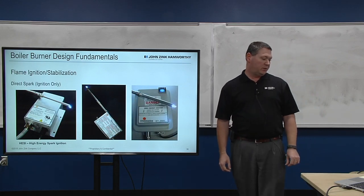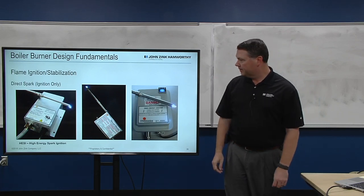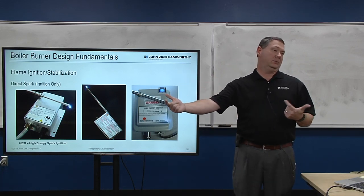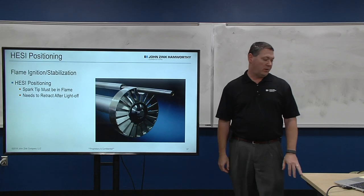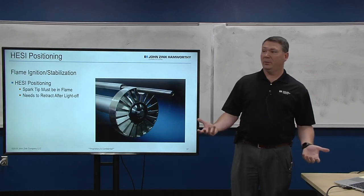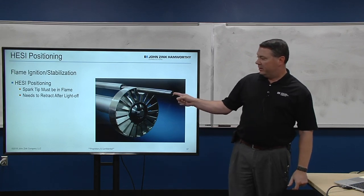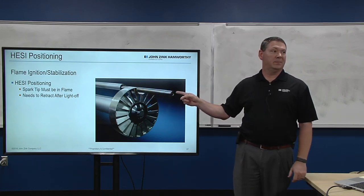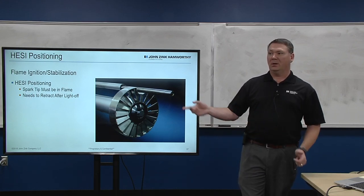This is some direct spark ignition, and it just zaps. You'll see an electronic arc that jumps. The way they used to do this was like a spark plug with a really long wire. So this is much more reliable. But when you're doing direct spark ignition, you do have to be aware of where your fuel air zone is, because every fuel has limits of flammability, and if you're outside that or you're not sparking in the right place, you won't light it. In this particular application, this HEI is retractable because I don't want to leave it out here, I'll burn it up. So all those types of things we have to consider, depending on what the customer's requirements are, what the fuel source is, all of that matters.